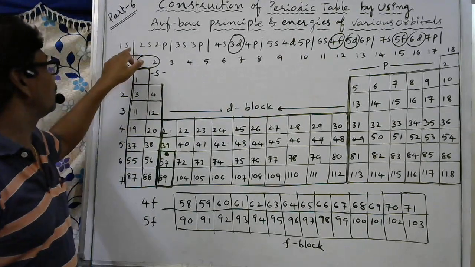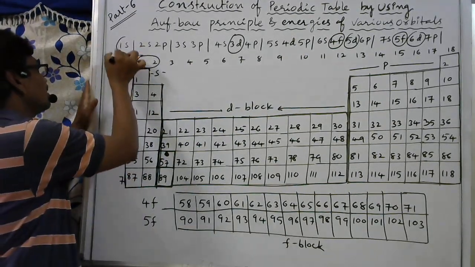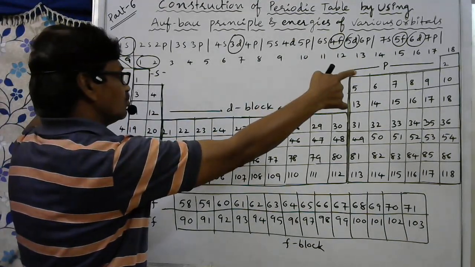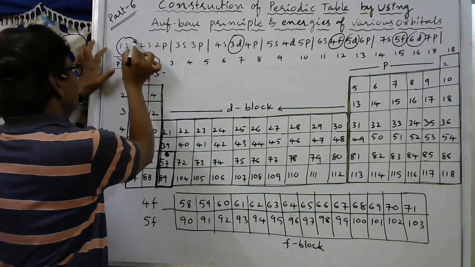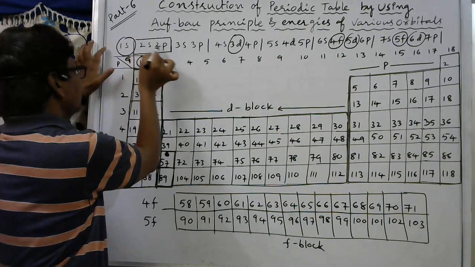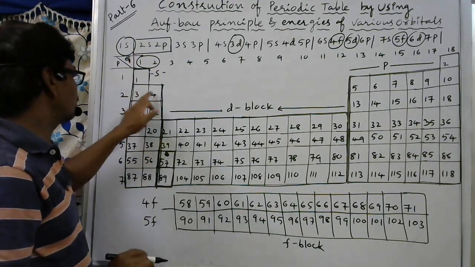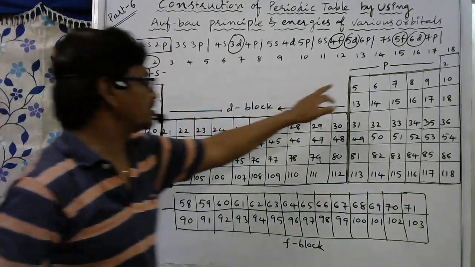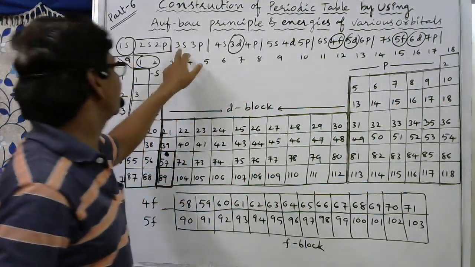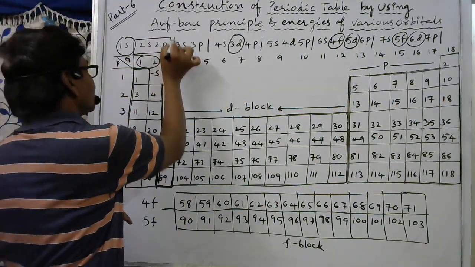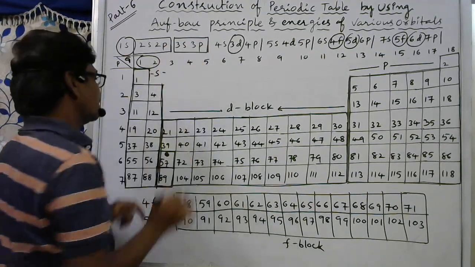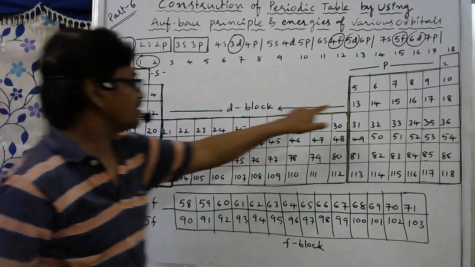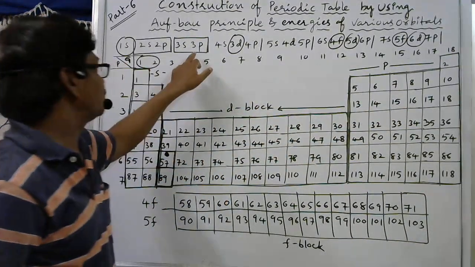So the first period starts with only the s orbital, so here 1, 2. Then this is the second period. It starts with the 2s orbital and the 2p orbital. So here 2 elements with respect to 2s, then 6 elements of p are present here. Similarly 3s, 3p. This is the third period. In the third period, 11th and 12th elements, then 13 to 18 which are present in p.